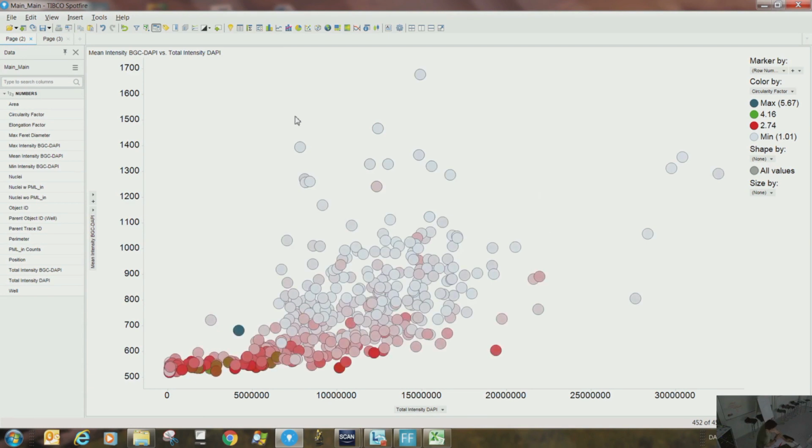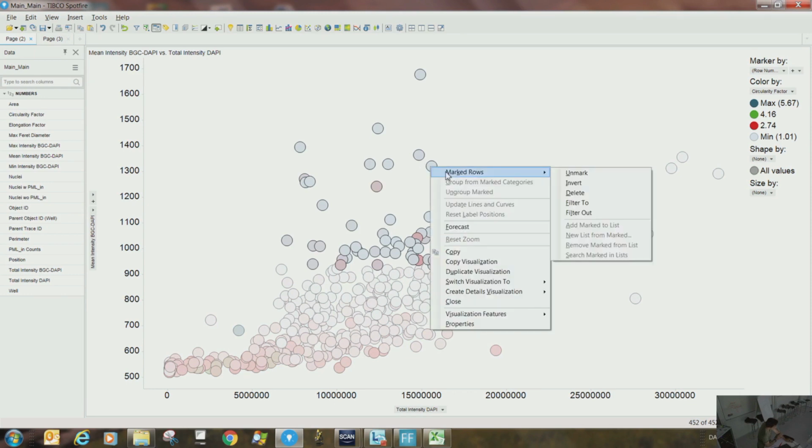Let's say maybe I'm interested in only understanding what is happening in the cells or the foci for the cells which are undergoing mitosis. So maybe I would do this. Right click, mark rows, and I would say filter to. You have to do this only if you want to completely ignore the other guys.